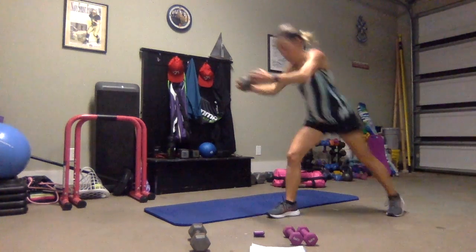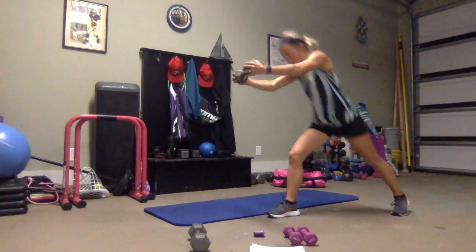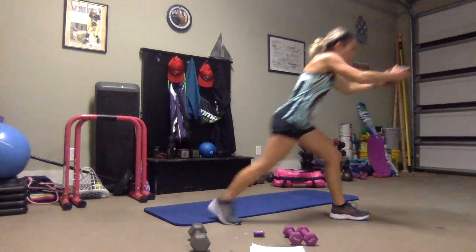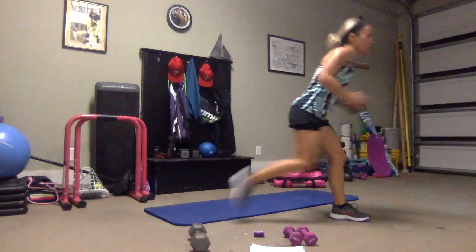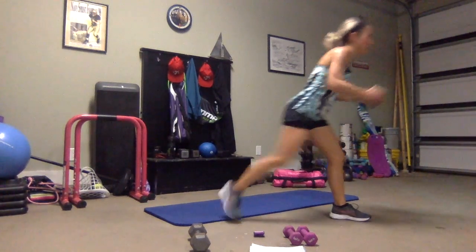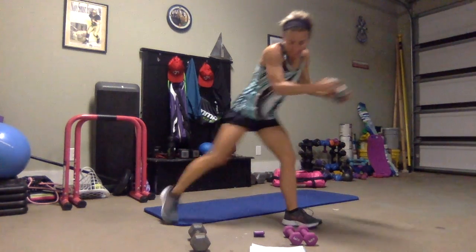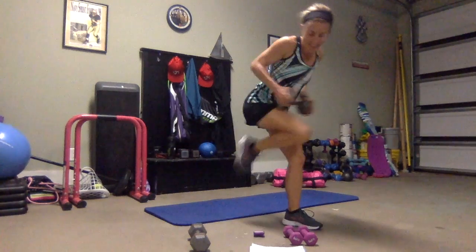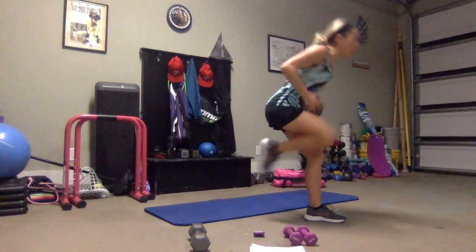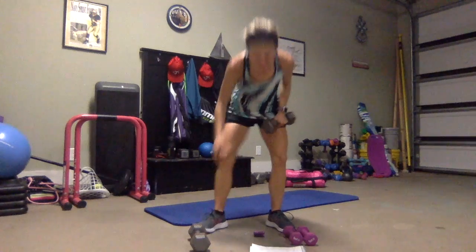Four, three, two, switch. Come on, y'all, drive that knee in. Use those arms, too. Thirteen seconds. Keep going. After this, both weights. Four. I'm faltering. Grab that other weight.